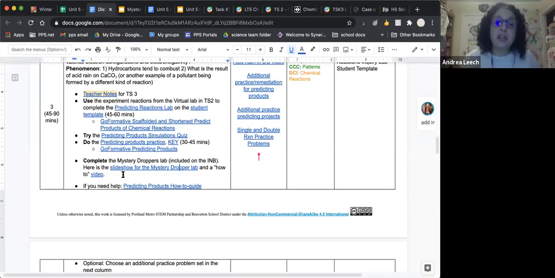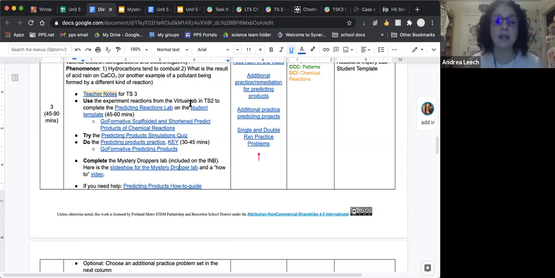Since there's a video for how to do it, you could assign this one first as an asynchronous, or you could assign the other one depending on how you feel your students are. I recommend at least a few minutes of explaining how those work in a synchronous class before you have them go into it asynchronously. But once you've explained it, they seem fairly straightforward for how to do those two labs. So I've put one as a synchronous and one as an asynchronous as a result.